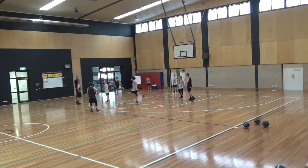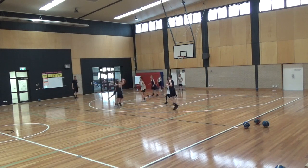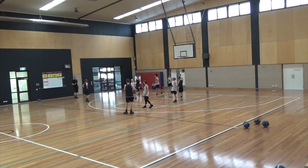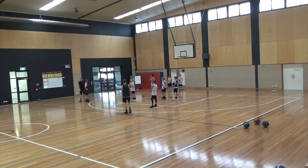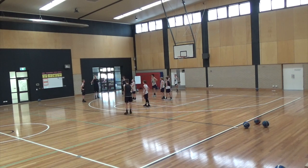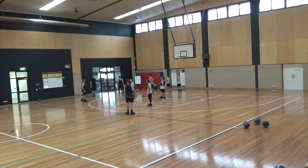Here we go. Down there, Will. Get him. Right, so stop there. Where was our catch? It was way above the foul line. This is our spot. We're going to catch it here, face the basket. This is where we want to play. We are not playing up here. You guys have got to start to own your spot a little bit. We're screening for you, so you should definitely be able to get open. Lead your man, make contact, own your spot. If they are switching it, remember we're looking at throwing it to the person setting the down screen because we're going to seal that player. Have a look.